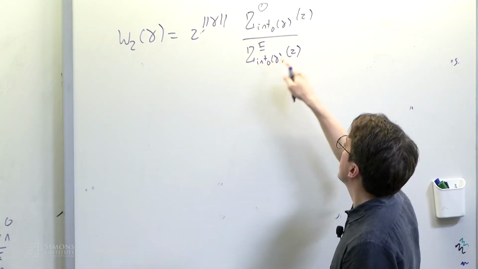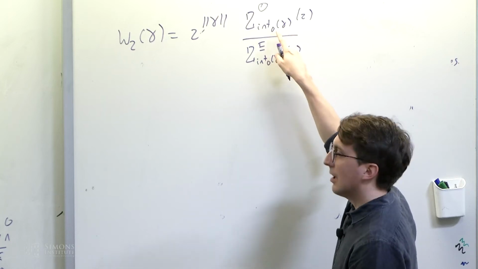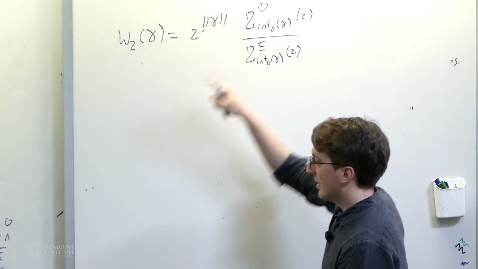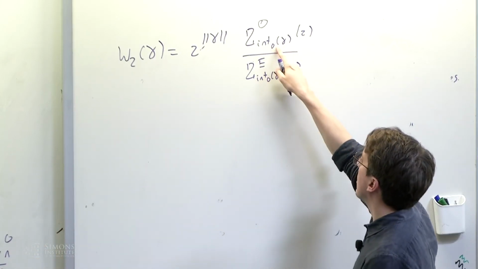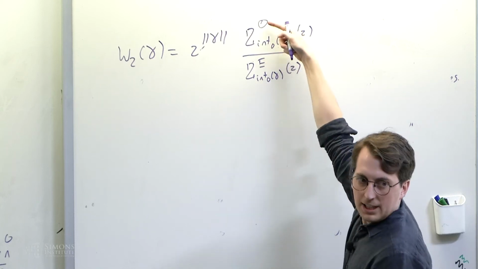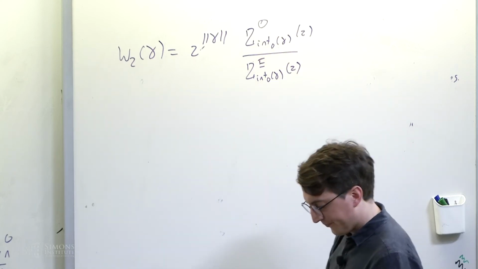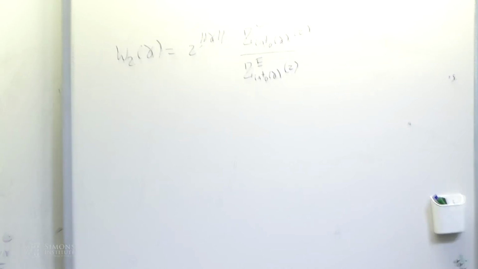And in a ratio of partition functions, I have to look at the interior regions with label odd and take this ratio. So I look at that region that has odd boundary condition, I switch its boundary condition to E, and that's the term I divide by. Okay, so this is an identity. Now I have another representation for my partition function. This is another polymer model. This one is much better.